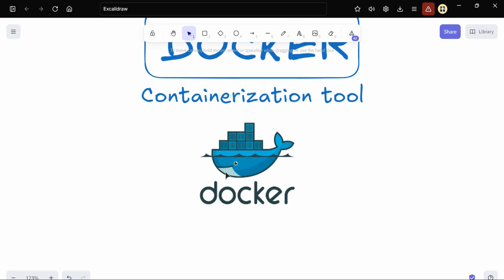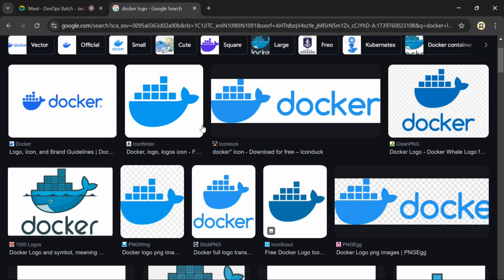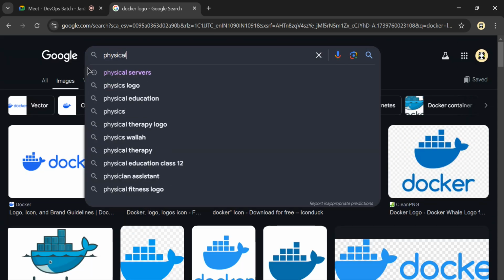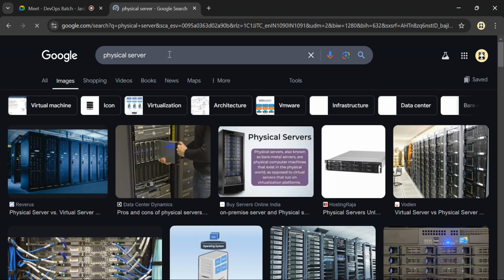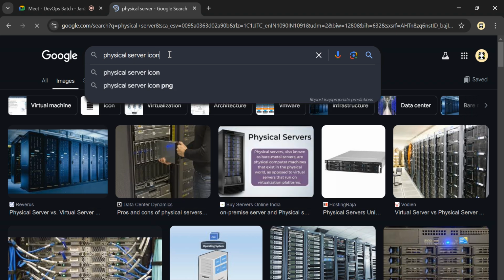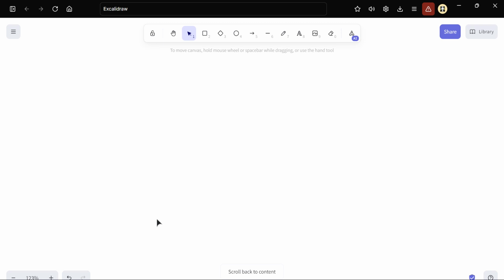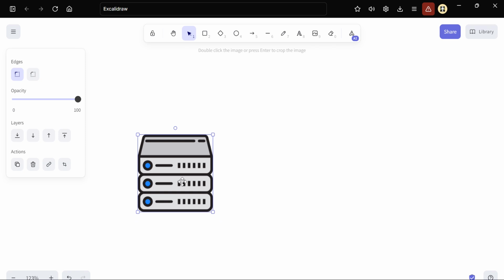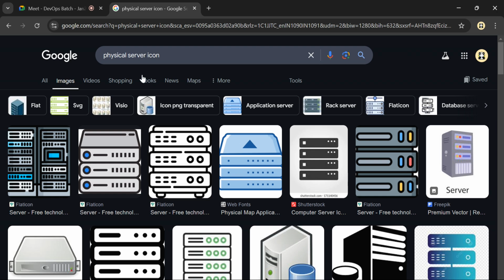In order to understand containerization, we should also understand what is virtualization. Now, let's say for example, you have your physical server, and in this server, you already have an operating system, let's say your Windows operating system.